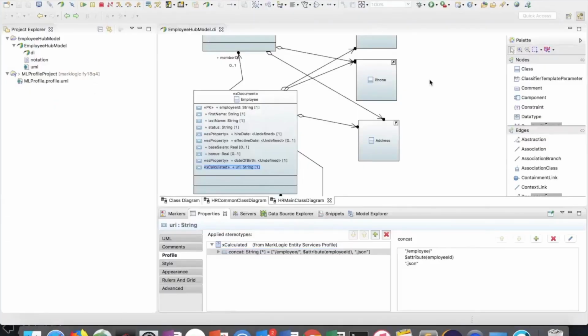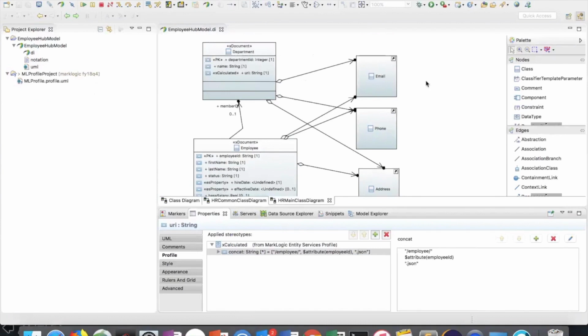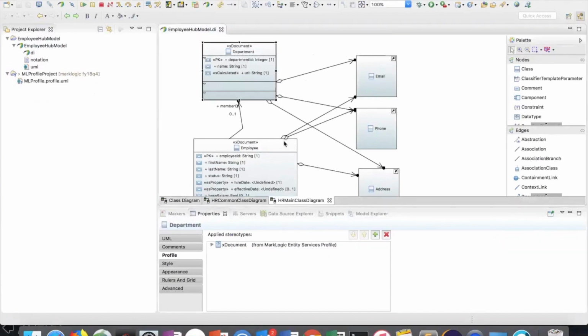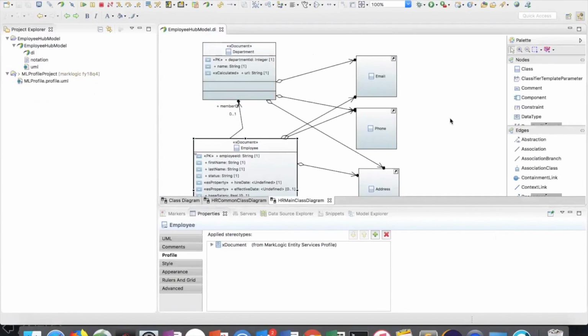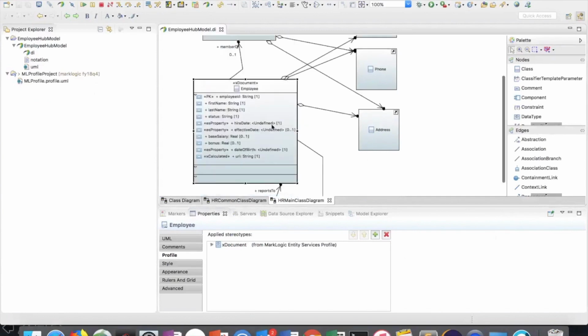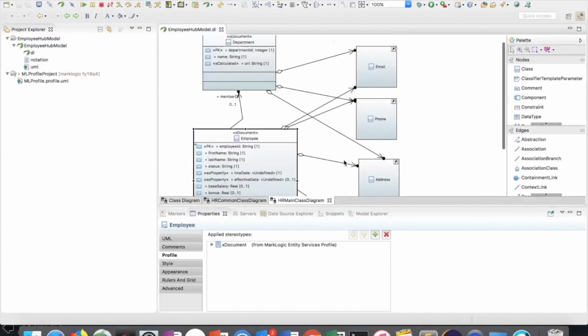The model looks like this. So this is a UML class diagram. We have 2 main classes, department, employee. Each one has attributes. So employee, for example, has employee ID, first name, last name, and so on. There are relationships.